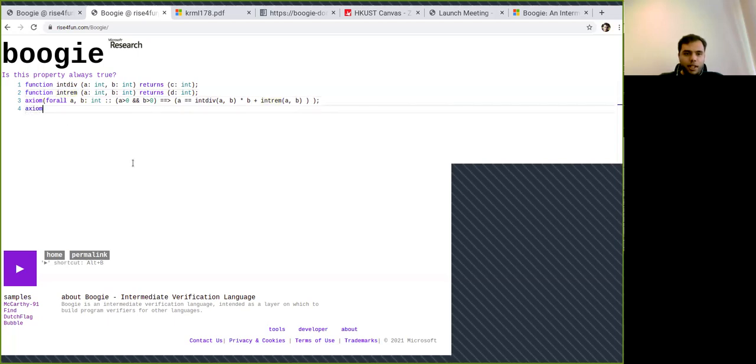So let's write those axioms. For all a and b that are integers, if a is greater than 0 and b is greater than 0, then a divided by b is greater than or equal to 0.